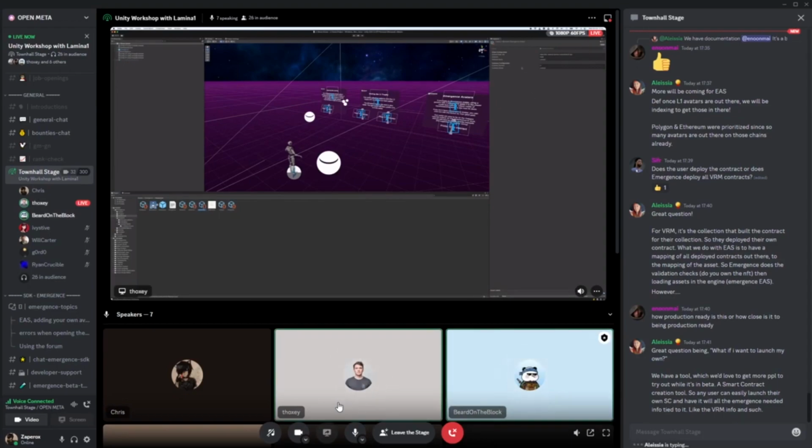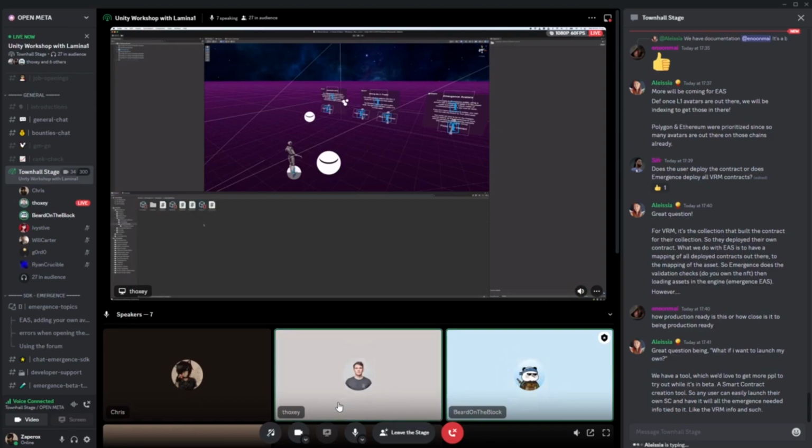So you could follow this process to add other chains, but if we're talking about Lamina1 here, we've added in the RPC URL, the chain ID, the network name, and then the same for the currency symbol and currency name as well.